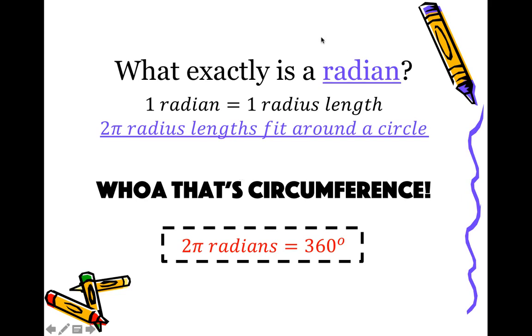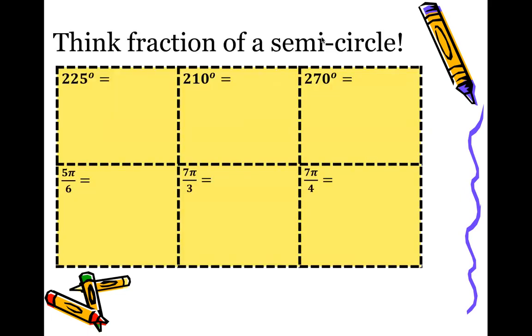So I think it's the fraction of the circle is what really we're working with the radian. So think fraction of even more semicircle, right? If you don't want to think about it in terms of 2 pi, think about it in terms of 1 pi. So we're going to think about these without thinking about picking up our calculator. So 225 degrees. Let's think about where that falls if we were to graph it.